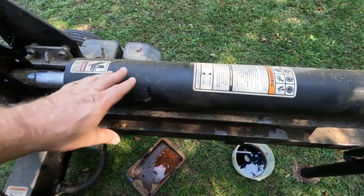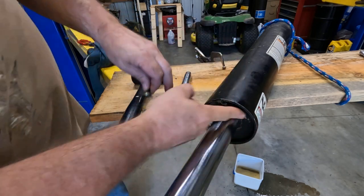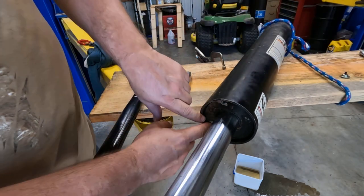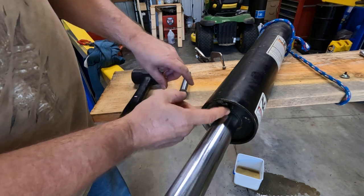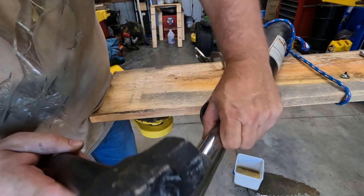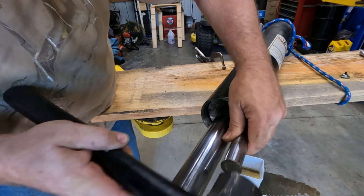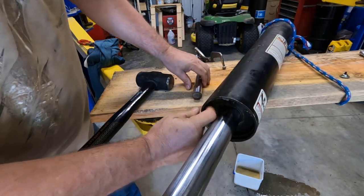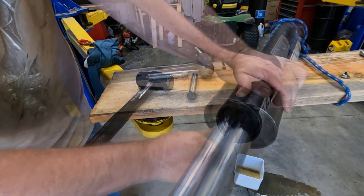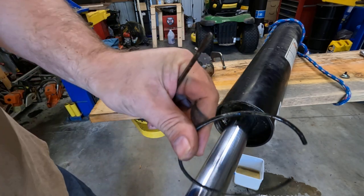Now I'm ready to take this off. Right here is a little 5mm hex head bolt I took out — kind of keeps this plug from pushing out. But there's a snap ring behind here, and I'm going to have to drive this plug back. So I just got this punch here and I'm just going to tap this back. Now right here you're going to have this little snap ring. There's that snap ring.